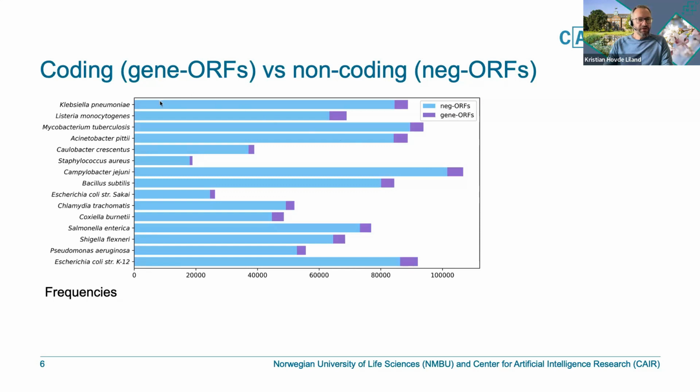If you look in the graphs here, these are frequencies of ORFs, so these longest ORFs. If you see the blue part here, that's the negative ORFs, or the ones that do not code, and the purple part is the ones that are actually coding genes. So you see most of the open reading frames are not giving us anything interesting. And the proportion is quite similar, with around 4 to 6% of the open reading frames actually being coding genes. It means that there's quite imbalanced data, but it's not extreme. We can cope quite well with ordinary methods.